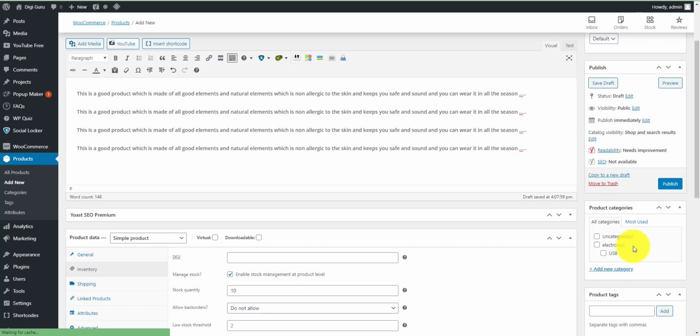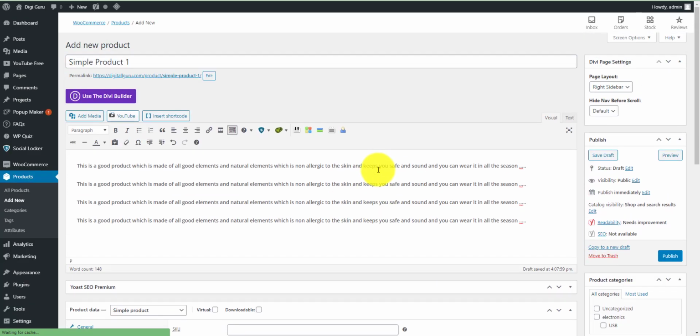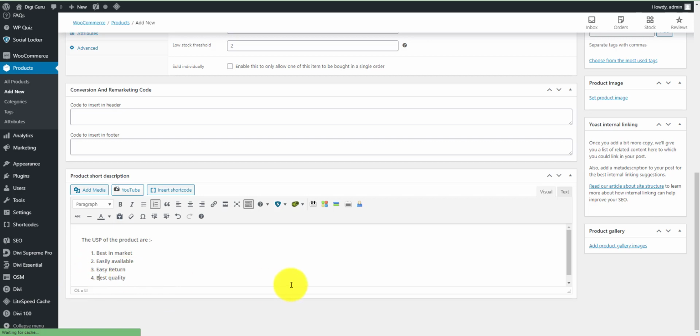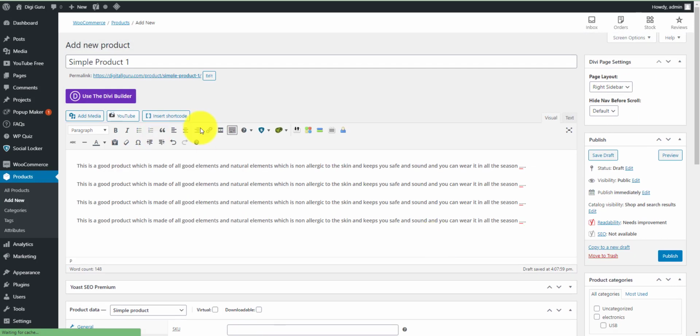Like if you're selecting the electronics or mobile category, whatever products are there in mobile or electronics will come in front of you. My product description is related to fabric and skin, so I was writing all this description keeping in mind that this is a t-shirt or stuff like that.